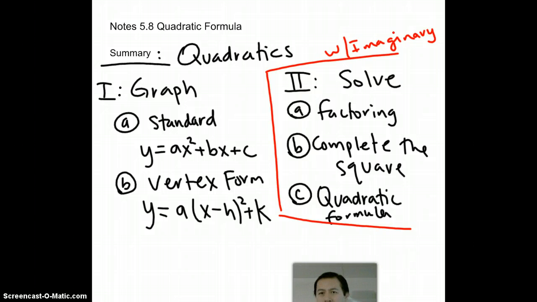So why do we need to learn 3 ways? Factoring is the easiest way, but it doesn't happen often. When you see something, factor it, solve it. Completing the square is kind of like factoring. It's like, I can't factor, but I pick a number that will help me factor. And the quadratic formula works every time, all the time. But the thing is, it's big, it's long, and it's difficult sometimes when the numbers are too big, or it's just a lot of work. So today we're going to learn about the quadratic formula.